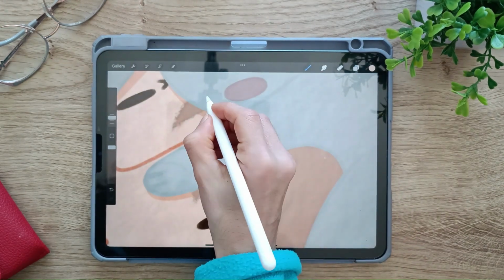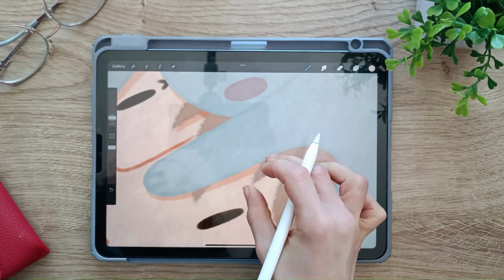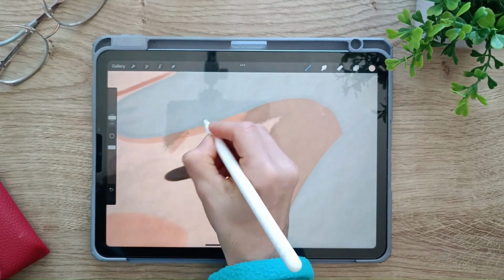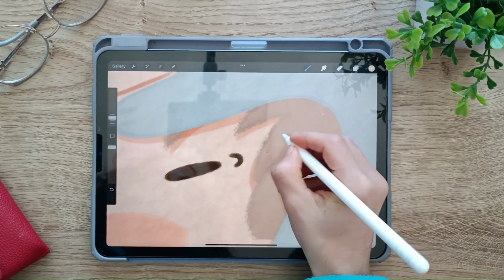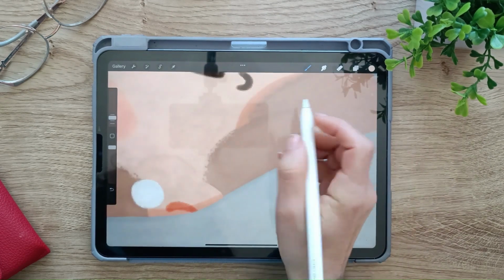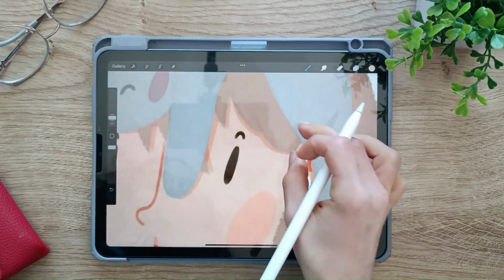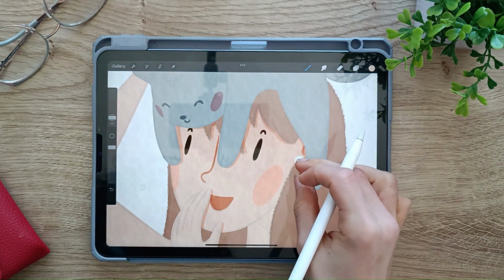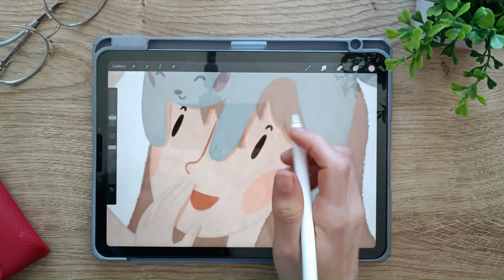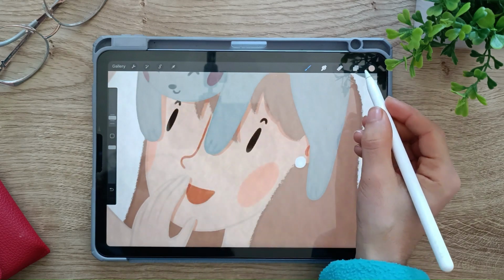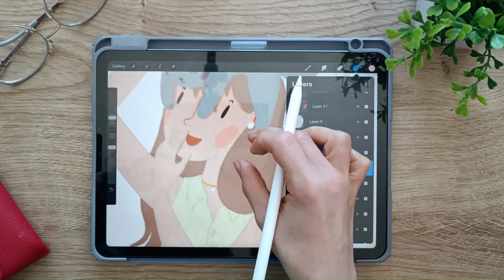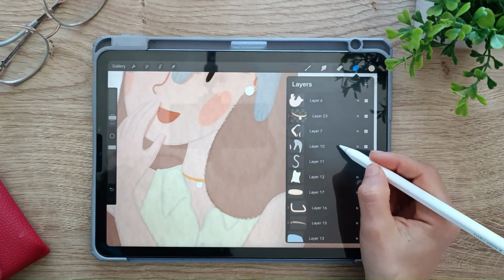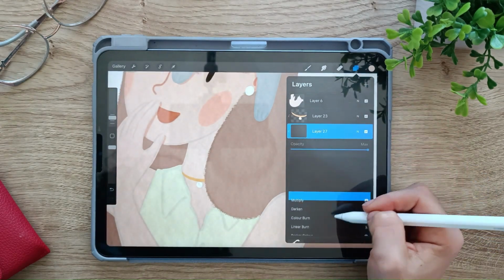After defining the shadows from surrounding elements, I'll keep adding more shading with the multiply mode. I create new layers for each additional round of shading. I really like this layering technique because it allows me to build up the tones gradually, and this way I can achieve a richer and more natural look to the shading. I will repeat this process of adding multiplied layers and shading with smooth shades and sketch brushes until I'm happy with the overall result for the skin.